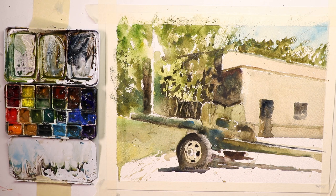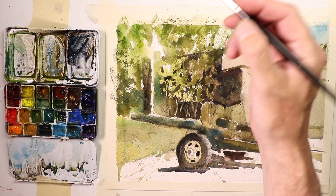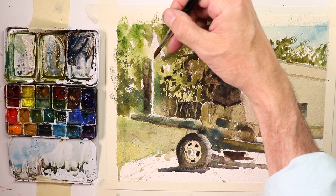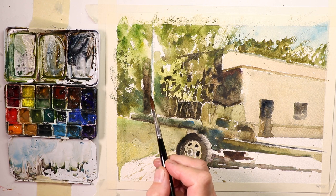Okay, and now we will do a little shadowing, maybe some cerulean blue on this. We're doing our flagpole now. We're putting some cerulean blue on the one side. It's like a metal pole, so we're going to have some cool looking metal type, might be painted white even too. I think it's white. I'm going to put a little bit of shadow on it anyway on the left side.